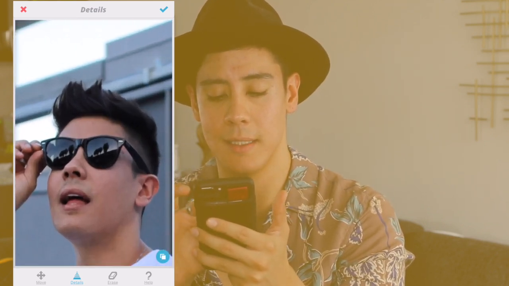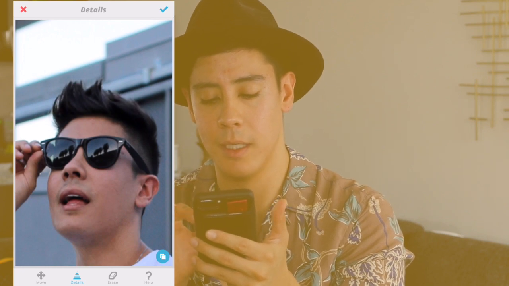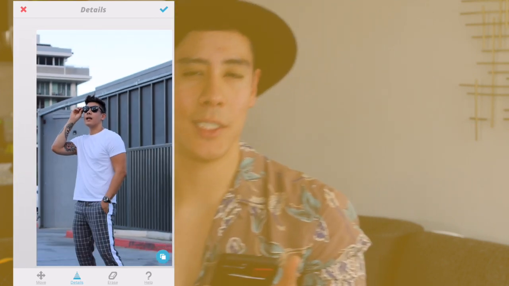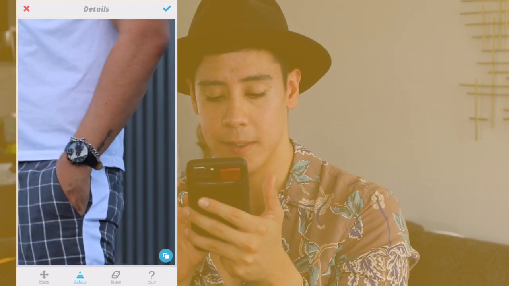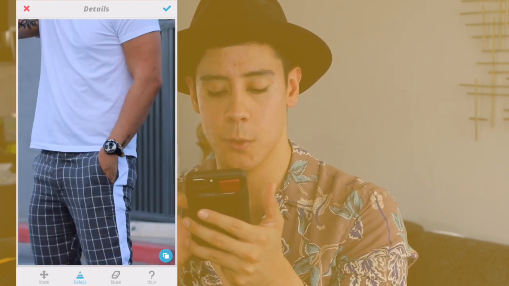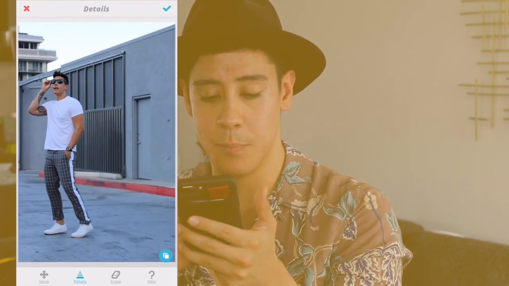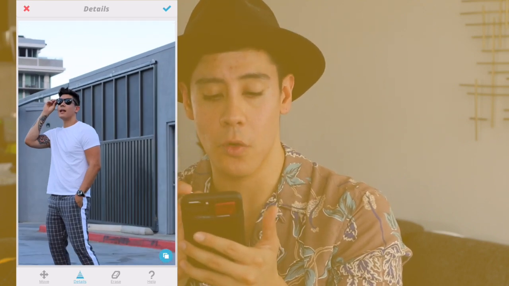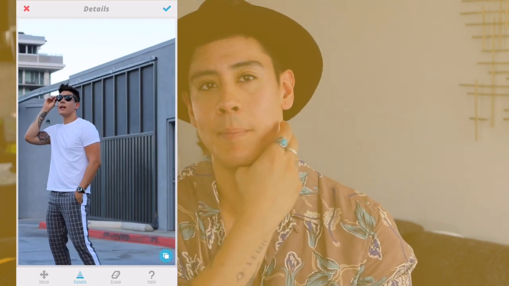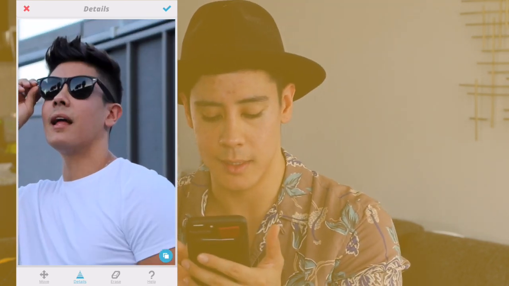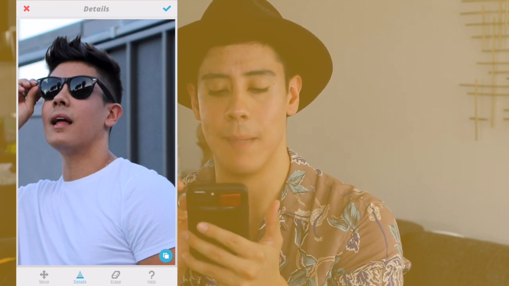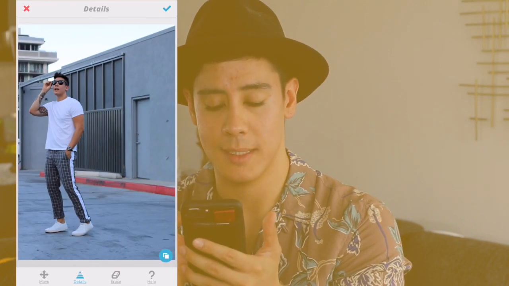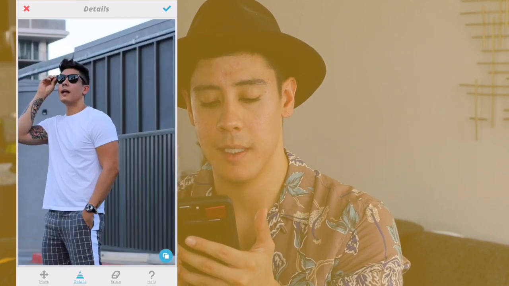And then in sunglasses, let me go back to the hair a little bit. And I also like to use the details for accessories just to make them stand out a little more as well. And that's pretty much it. That's what I use details for. Sometimes you can also make your jaw stand out if you use the details tool, just like tapping it on the jaw, as you guys can see. I don't know if that helped, but, or even on the mouth.